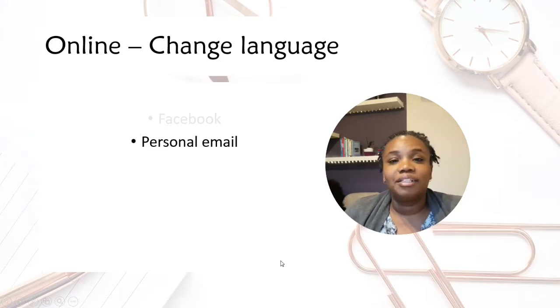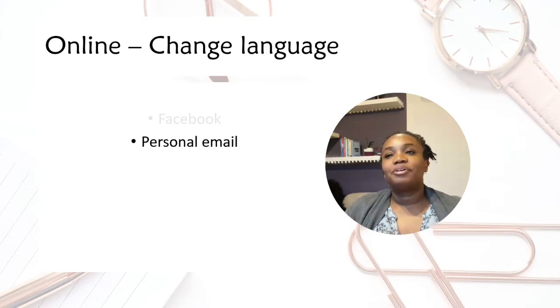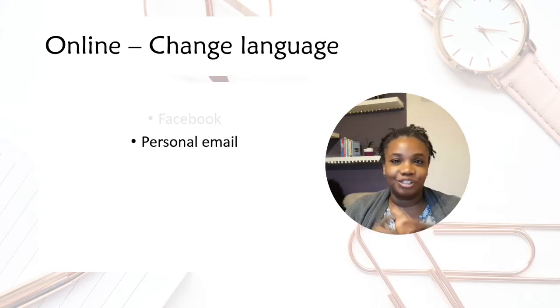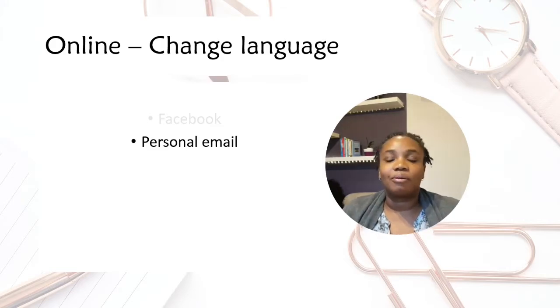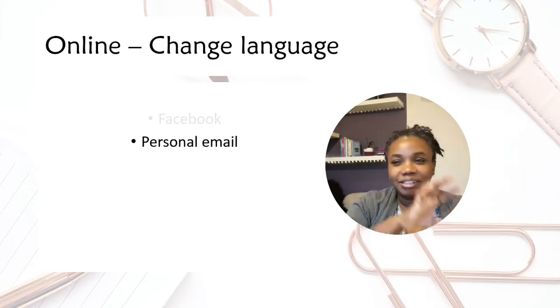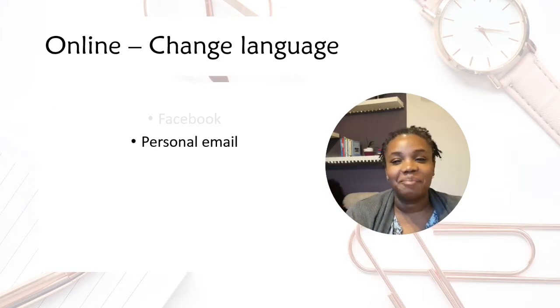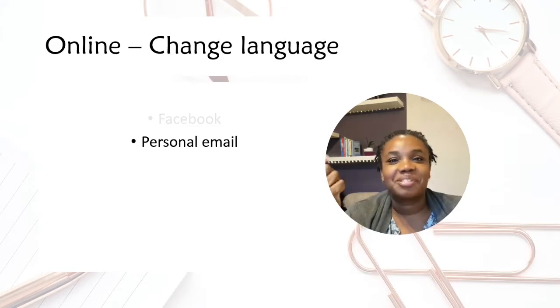Another thing you can do is in your personal email, and I'm not talking about your work email here. I'm talking about your personal email address, and I'm not talking about the language that you write your email in, but the language that your email service provider is using. So if you use Gmail or Hotmail or whatever, make sure that the settings say that the language is English. So your inbox, all of the things around your mail, around the messages, will be in English. So whenever you go into your email, of course, your brain will have to switch to English without you even thinking about it.